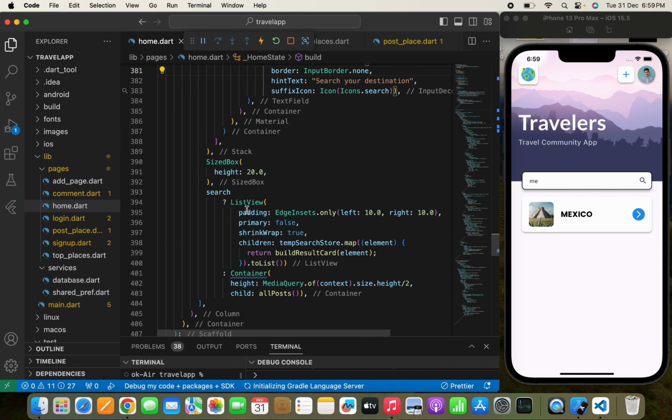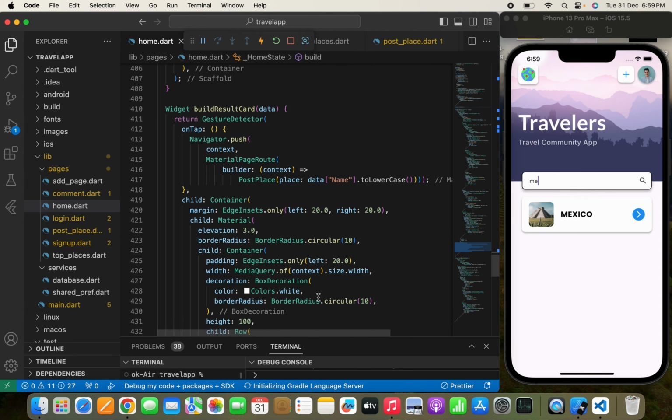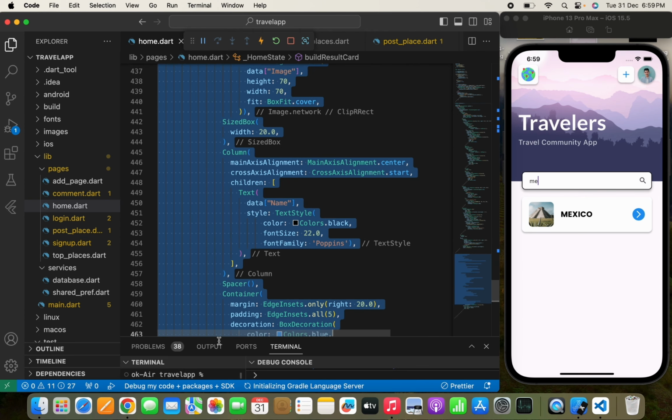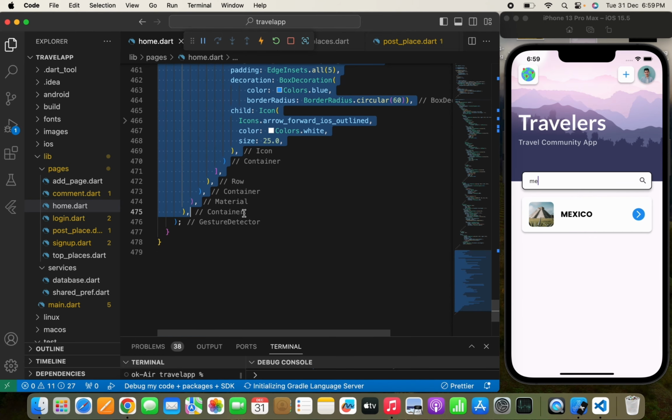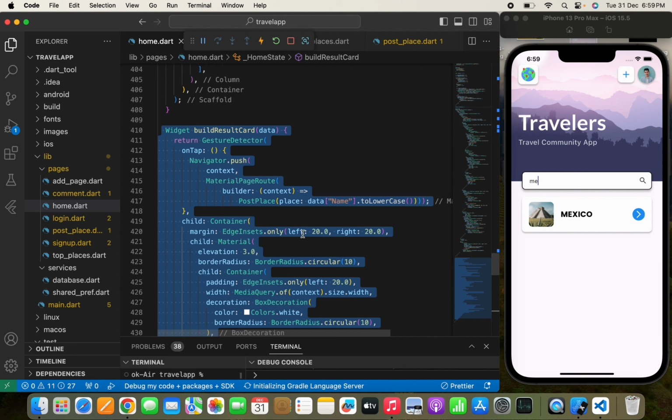So these are all the things, and here you can see the function I've written to perform the search. You can pause the video and write the code, because I'm showing you all the code that we have passed in the search function. And if you want to get the source code, I will provide the link in the description box. You can get it from there.